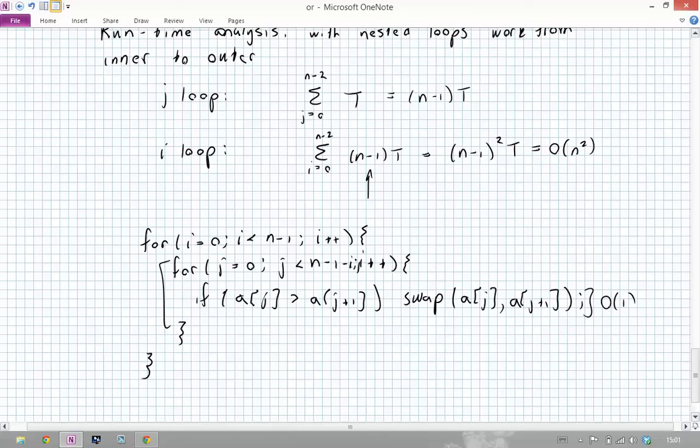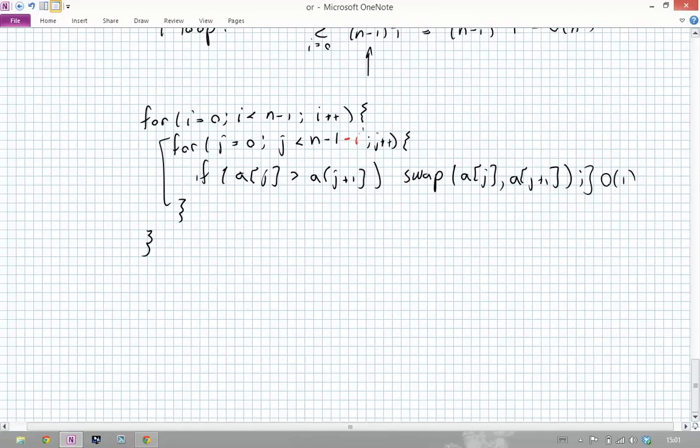I'll just really emphasize this. What do you think? Is that going to change the order of this algorithm? Let's see.